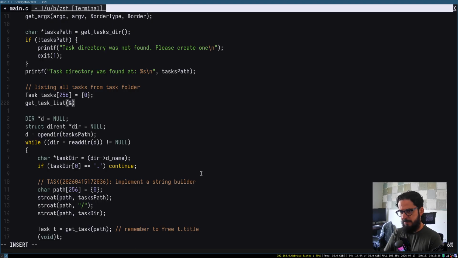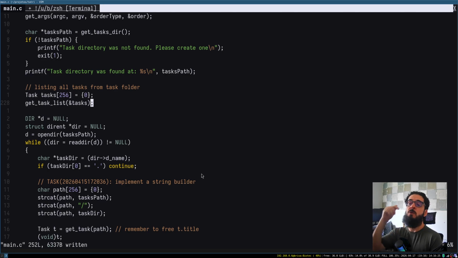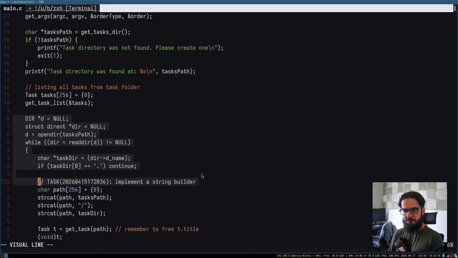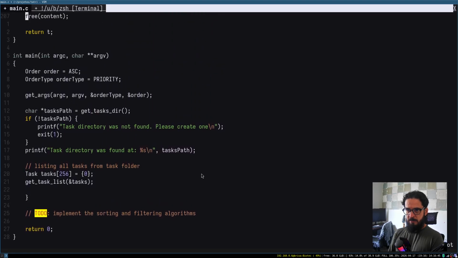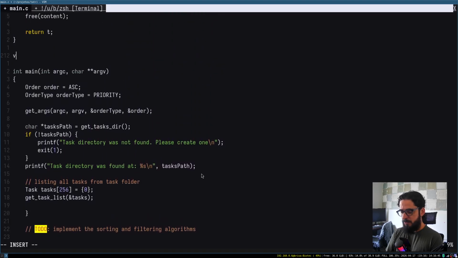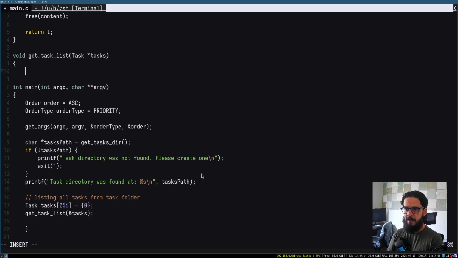And I will pass the tasks by the pointer. So this function get task list can modify it, which will add every task in there. So this is the content of the function. So we have here void get task list, which accepts task by the pointer tasks like that.